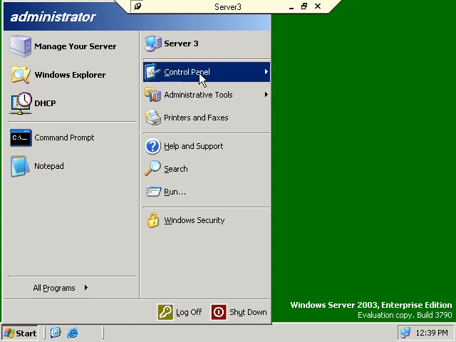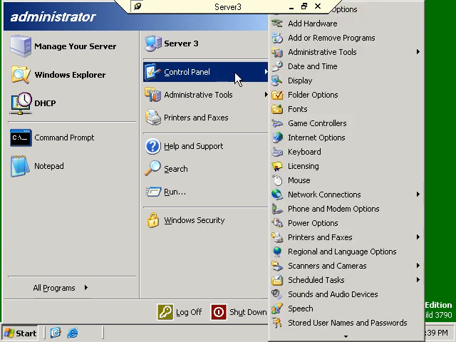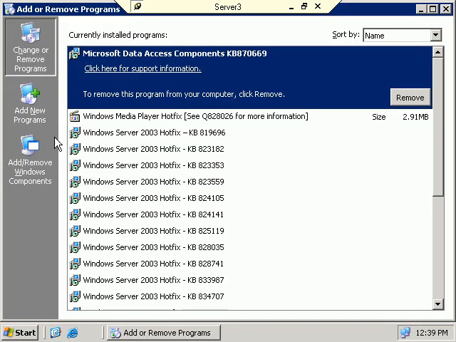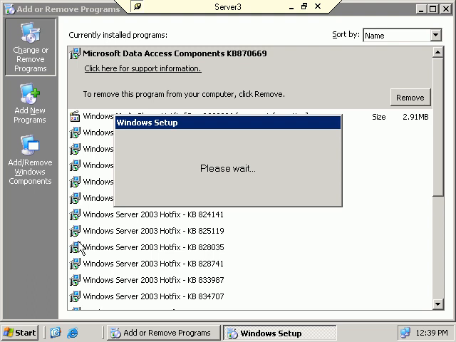So we'll go into Control Panel and then go into Add Remove Programs. Okay, and the same thing, just kind of in reverse of what we did to set this up. We're going to go back into Add Remove Windows Components, go into Networking Services, uncheck the DHCP box, next, next, OK, finish, whatever we need to click, and it'll just take a couple seconds and DHCP will be uninstalled. Okay, so I'm going to stop this video right now, and we'll just wait for this to finish up, and it won't take long, and then DHCP will be uninstalled, and we'll go forward from there.